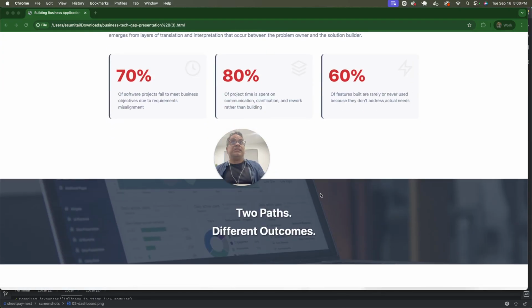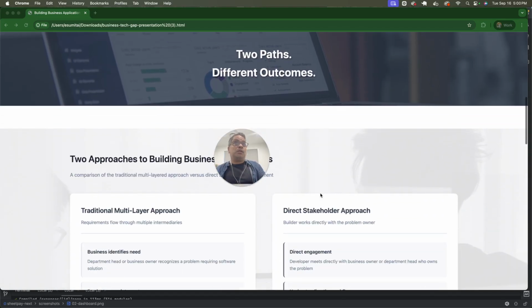My suggestion is, in more than 70% of the projects I have seen, they keep going to that first route where they never end up. They keep going in the discussion route and the real business pain owners never see what needs to be done. So there are two paths but different outcomes.